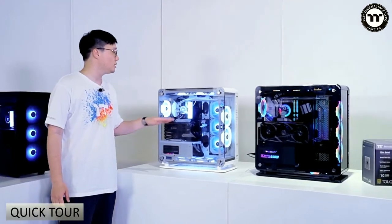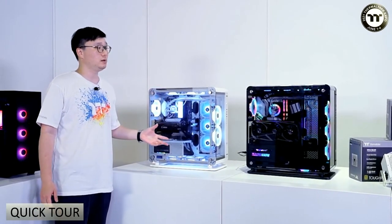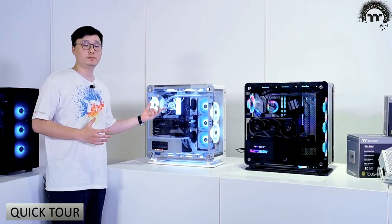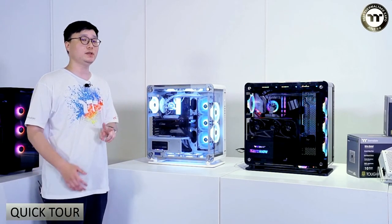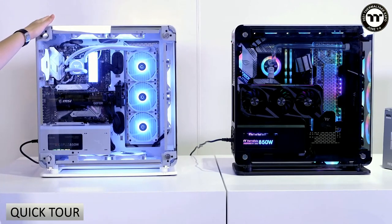mid-tower chassis called the Core P6. Last year, we launched the brand new concept of our iconic open frame cases, the Core P8. And now we present the compact size of the Core P8, the Core P6. It also comes in two different colors, with the black here and the snow here.